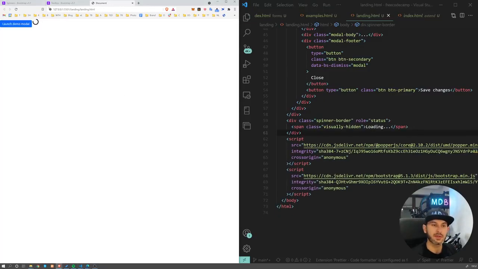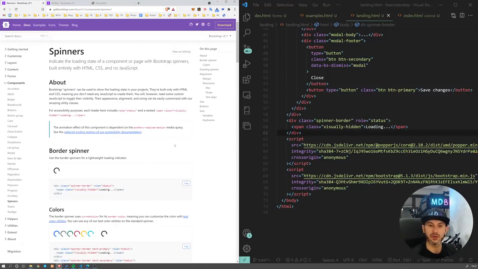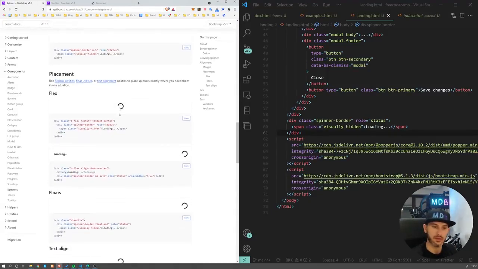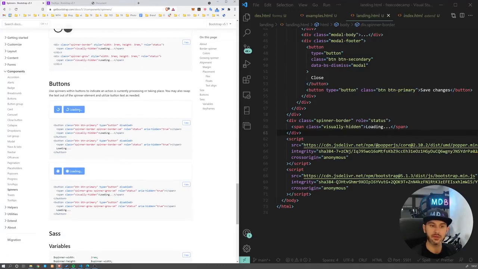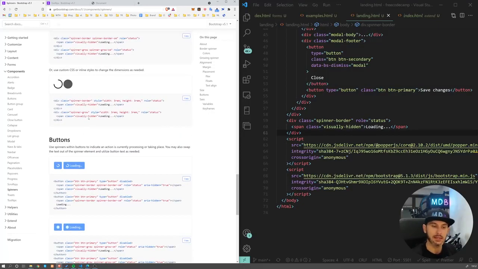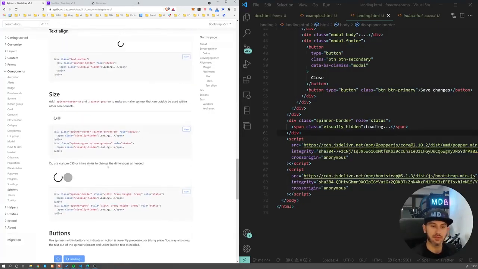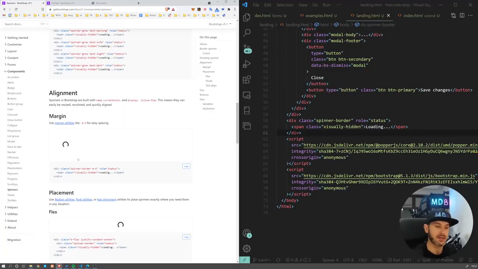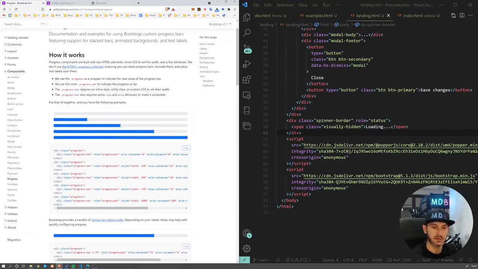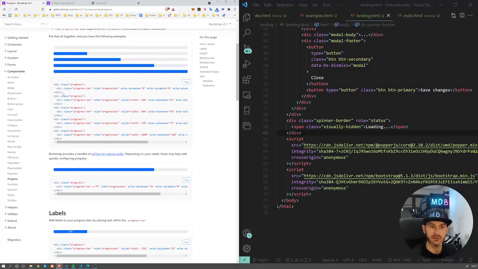Yeah, so this is the spinner. So you use it when you want to show that something is loading. You can use it and combine it with, for example, buttons, right? So now when the user clicks on something and is waiting for the feedback, it's just giving him more information that he's actually waiting for something, and the page is doing some logic behind the scenes. And then once it's done, you simply use your JS to hide this element or to replace it with something else.